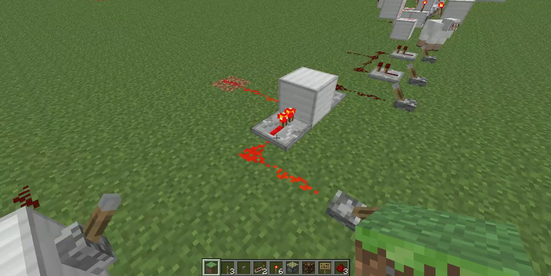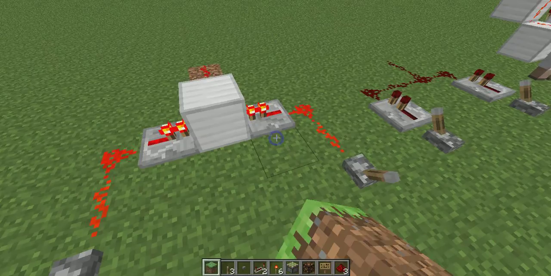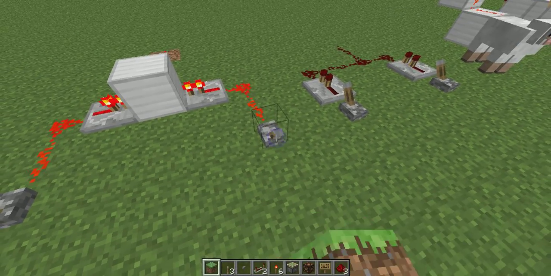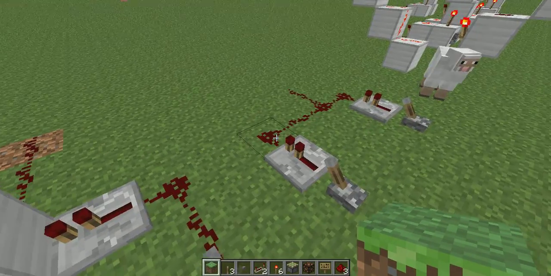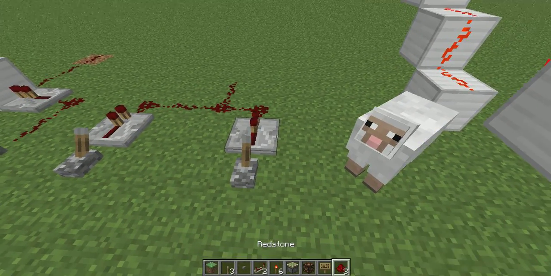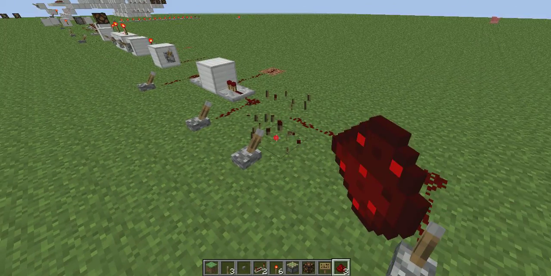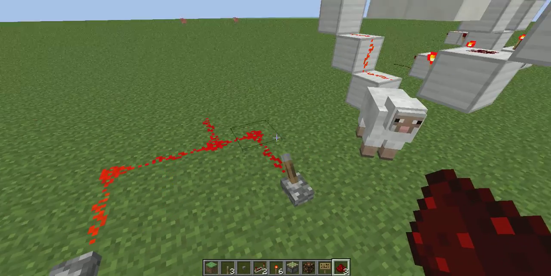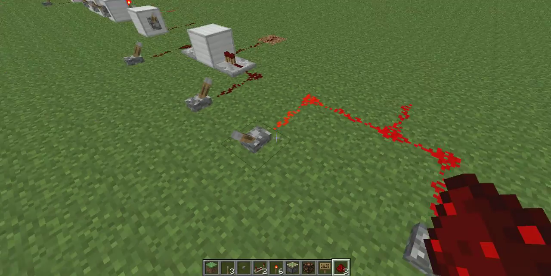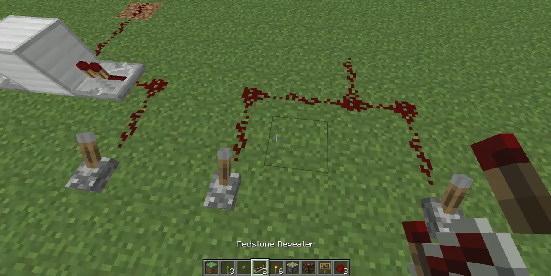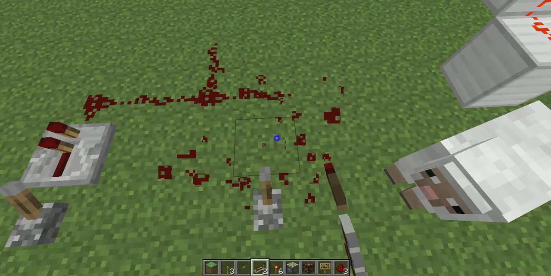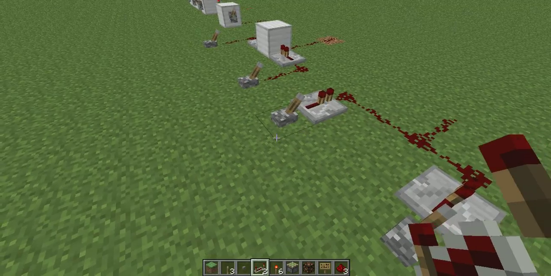So as you can see, it goes in, and so on. And you can even do it like this. So I'll just do this for now. You've got that, you've got that. And if you don't want the input to go both sides, the repeaters also act like a diode.